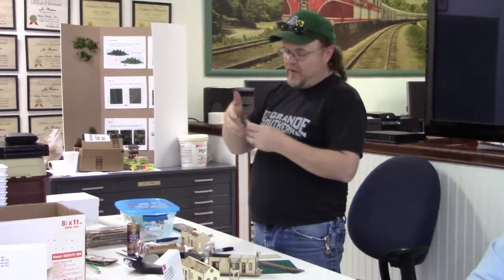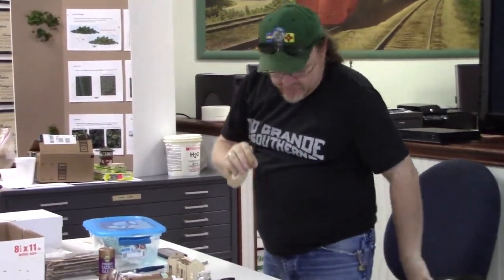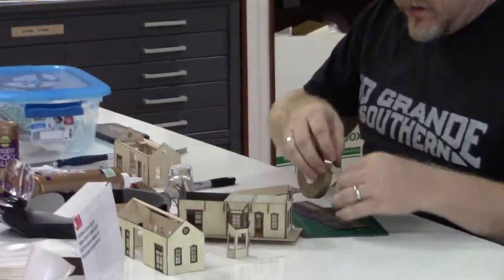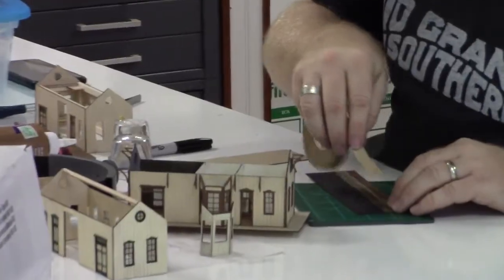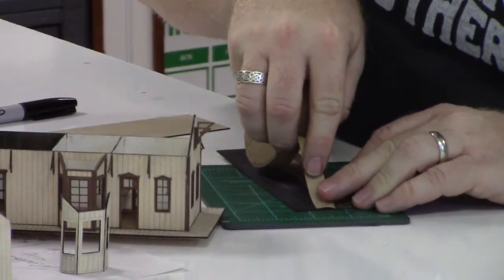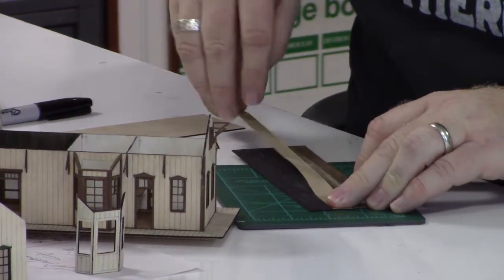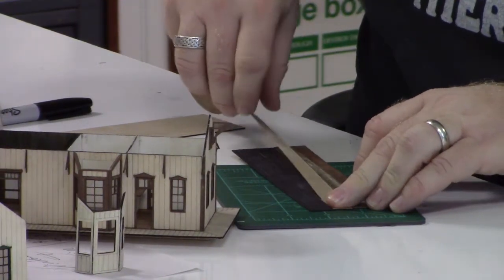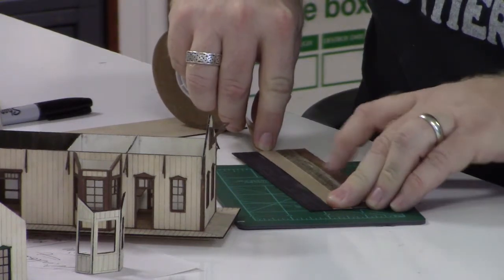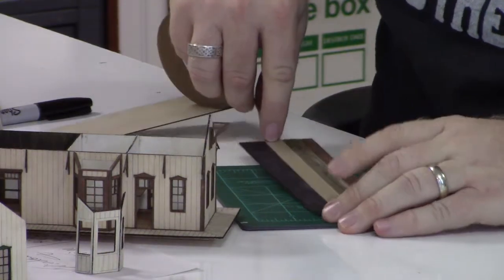So what I have found is I hook it on my pinky. I will take this, and I'll start out here on this one edge, and I will roll it up here, and I'll try to get it as close as I can. You're going to get your hands sticky with glue. You can't help it. It's kind of one of those, just get happy with it. I'll roll this thing out. I'll pull it just a little bit taut, and get it lined up, and then I glue it down, and I'm pressing it in place, kind of burnishing it in with my fingertip.